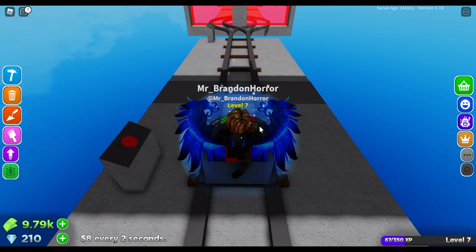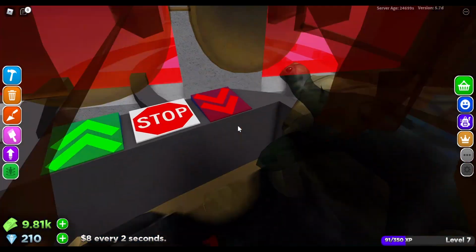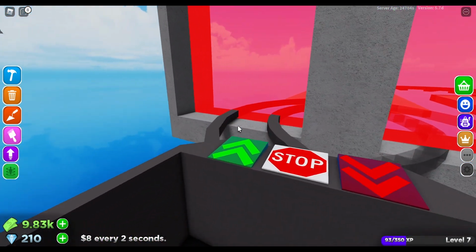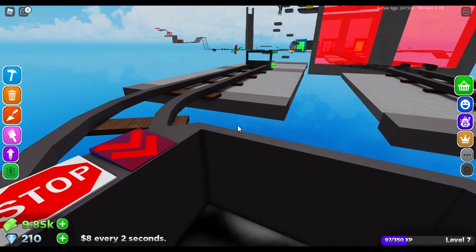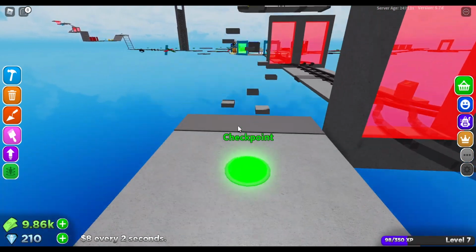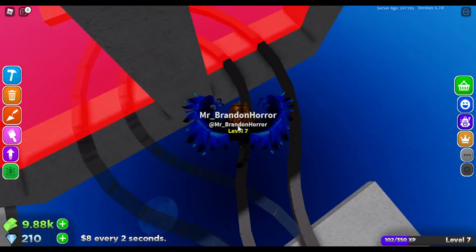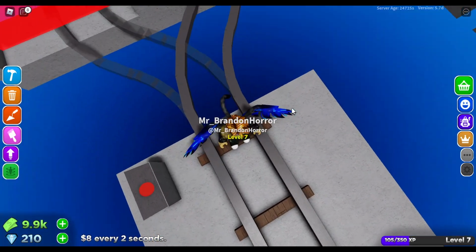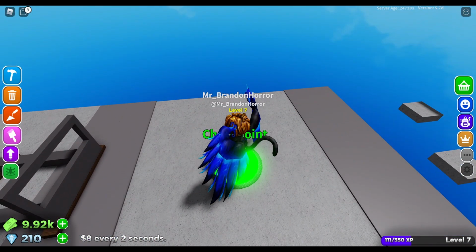Well, now that I got all of them correct, I'm gonna go ahead and just let it go. It's like a roller coaster. Once I reach that checkpoint, I am gonna go back and okay, checkpoint. Okay, checkpoint reached, and then I'm gonna go back. So if I miss the jump, I spawn right back. So, got the checkpoint already. Alright.